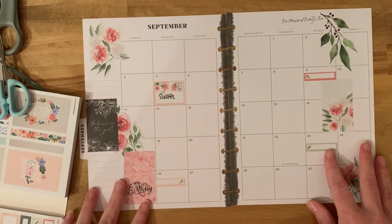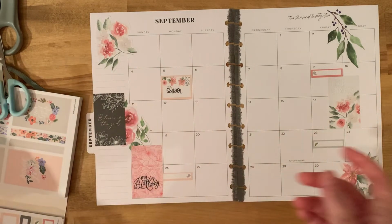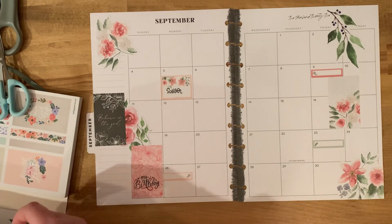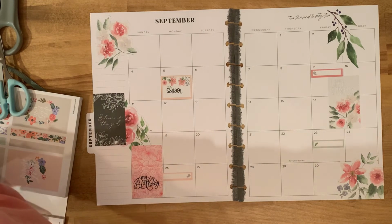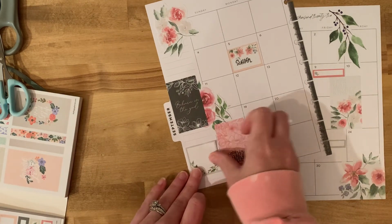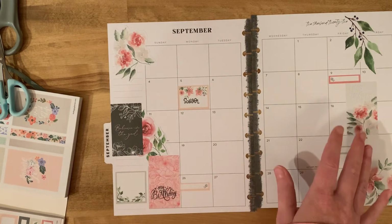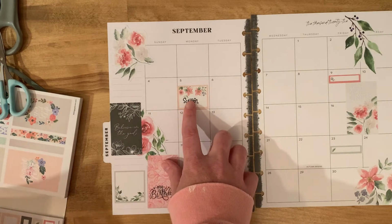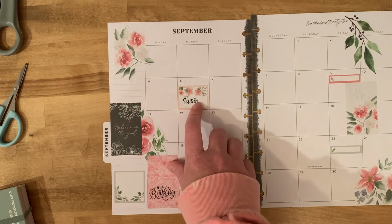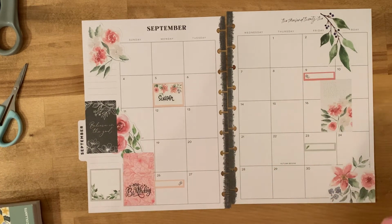I just kind of decorate it, and then as I'm going through, things pop up, I'll add a box. However, this is one thing that I'm going to start incorporating, because this last month I did not do this and it showed, you guys. So I am going to take a bigger box like this and put it down here, and I am going to write in what sticker books I used for this spread. So if I want to find a box, I know what sticker book I used. And also if I have something else that I want to put in here, but I want the font to match, I will also write down the sticker book that I found these in. So yeah, I'm going to start doing that on my spreads from now on, because I tend to forget, and then I'm like, ugh, going through all of these books trying to find them.